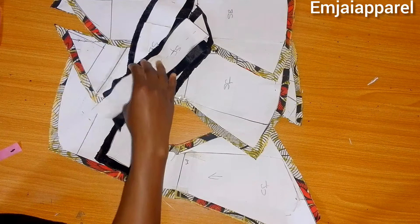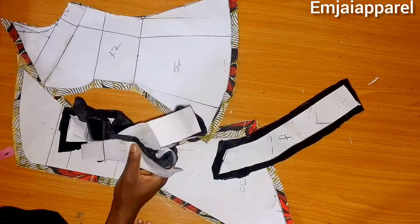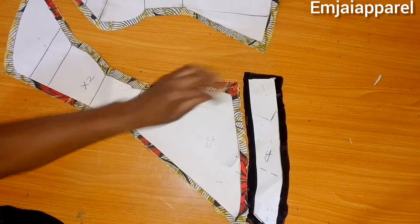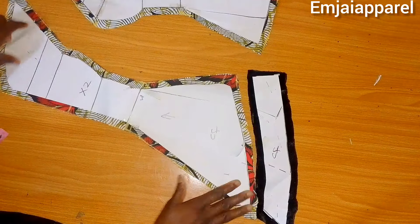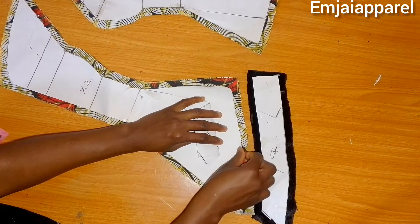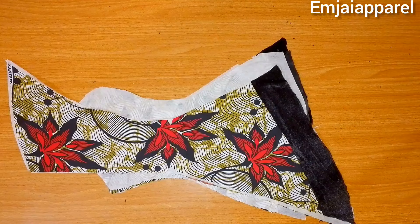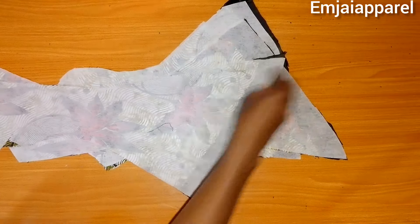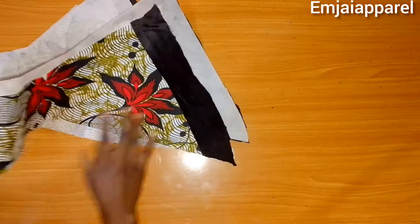When cutting the band I marked a sewing allowance of 0.5 inch all the way around, and I cut two pieces of the band for each panel. Next I'm going to join the band to my main fabric at the sewing machine using the 0.5 inch allowance. After doing that I attached my gum stay to it. Once done, this is what it looks like — the band is joined to the main fabric with the gum stay attached.